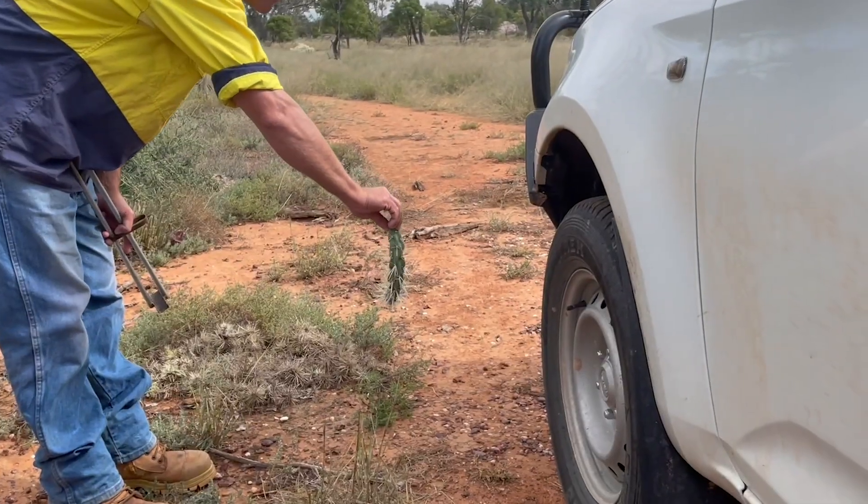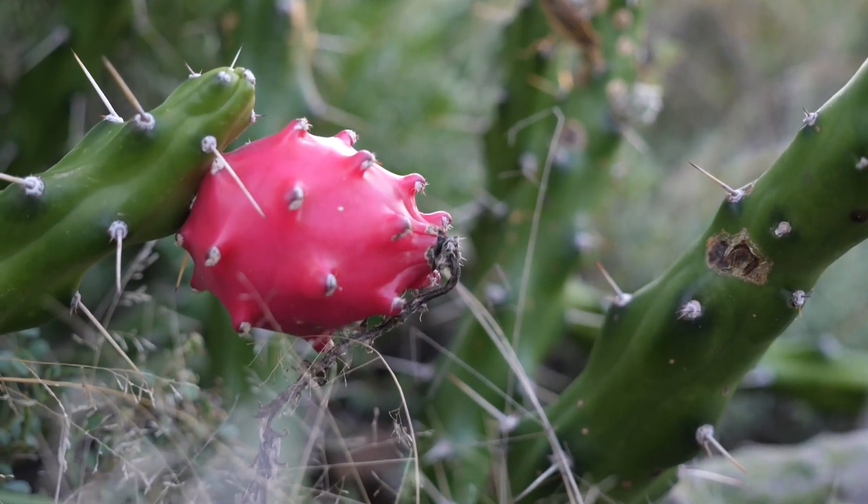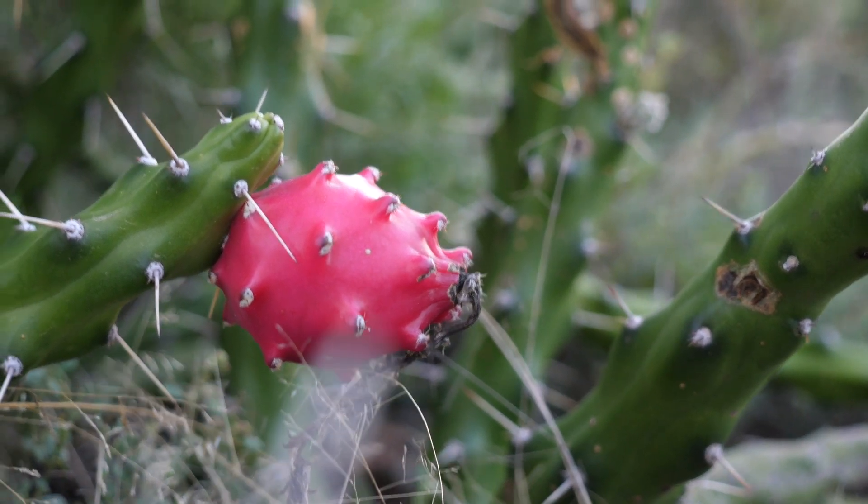Harrisia can spread by cladode movement but it's not the primary means of natural propagation. If you're traveling around the opal fields you should be checking your vehicle tires regularly for pieces of Hudson pear, so if you find any Harrisia there you should also get rid of it so that you're not contributing to its spread. Harrisia fruit is edible to humans in theory, but the fruit more often than not has as many spines in it as the cactus does, so anyone who tries to eat it is likely to be pretty horribly hurt. I would not recommend.